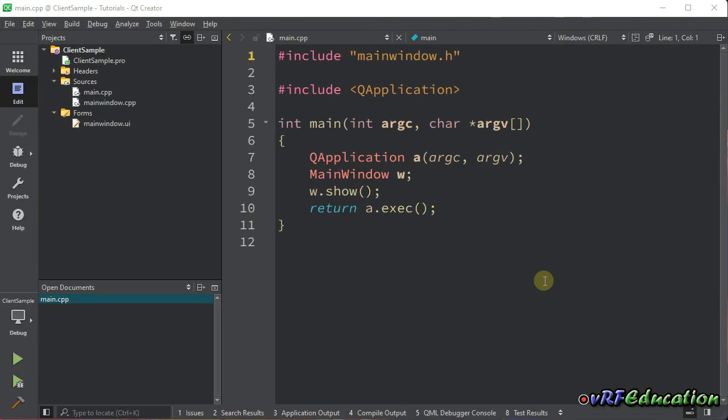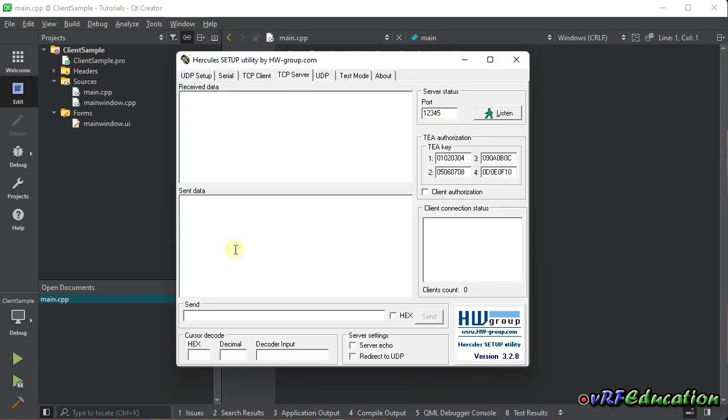So based on what we said earlier, we need to create two separate applications. The first one is a client application and the other one is a server. Right now I start with the client application, and here I created a sample client application, an empty widget application in Qt. For the server, right now I'm going to use Hercules in Windows, and you can use any other third-party software that mimics a TCP server for you, and you can connect to it. And very soon I'm going to create a server application in this video.